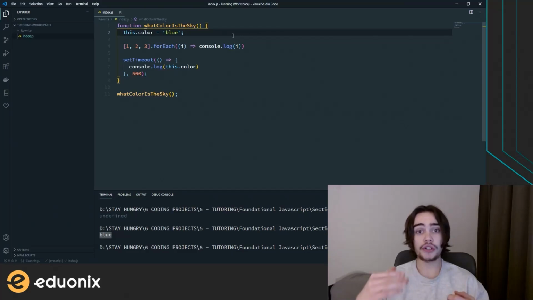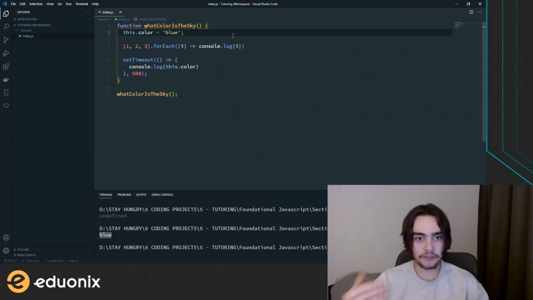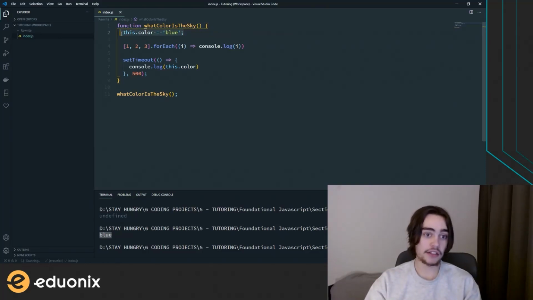And especially once you start using front-end frameworks that have a little more class-based structure, you'll find that this is a really useful tool. And really, the main tool that you should use to determine whether you should be using a normal function or an arrow function is just trial and error. At first, it won't be exactly obvious when an arrow function should be used, but if you're trying a normal function and you're having problems accessing the this keyword, odds are you're going to just want to use an arrow function in its place.